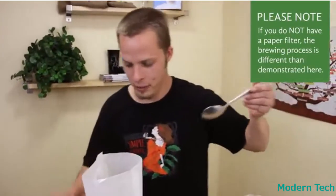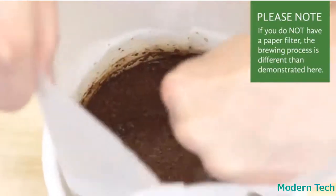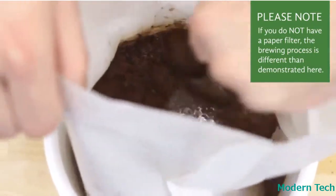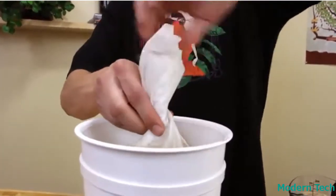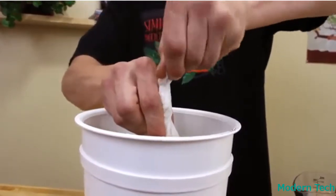Now, we're allowed to break the golden Toddy rule and stir our coffee. We get our coffee nice and stirred up, making sure all the grounds are evenly saturated. All right, what we're going to do now is take the top of our filter here. We're just going to go ahead and twist it shut. We will allow that to brew for our 12 to 24 hours. We'll come back and check in on that in a little bit.